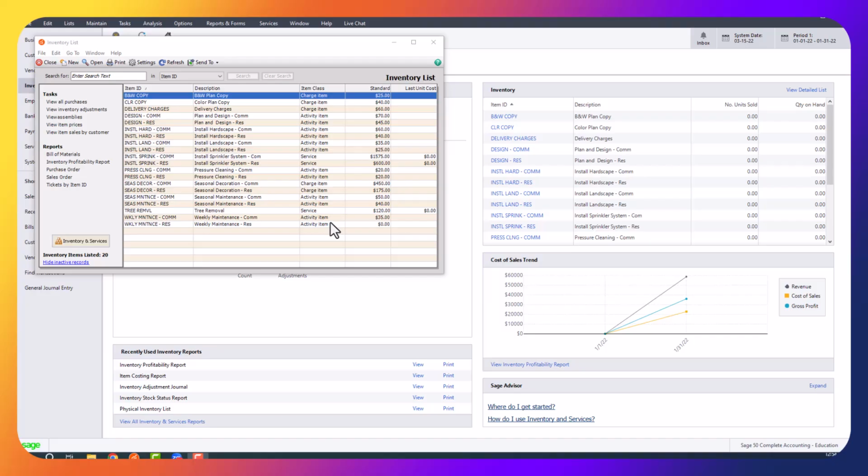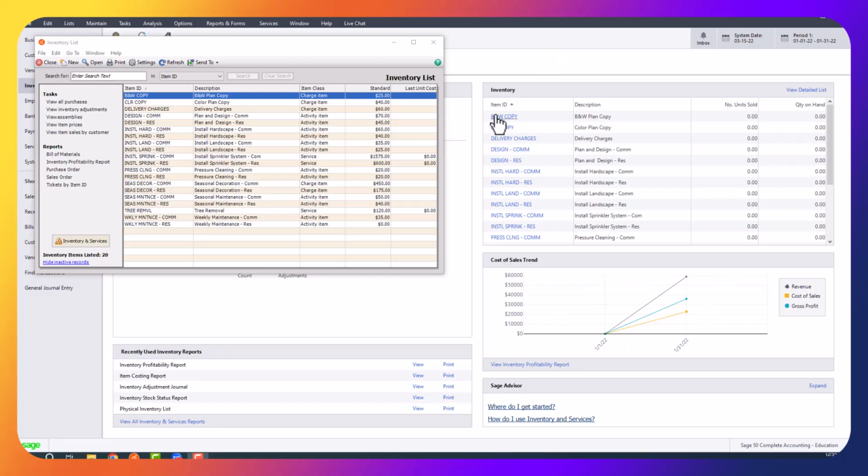They're simply fixed charges added to the customer's bill. When you look at the three item types together, it might seem like the service item and the charge item are sort of similar, but there is a subtle difference in how they're typically used. A service item is meant for core business services, the main work that the company performs for its customers. Whereas a charge item is more supplemental or incidental fees, things that support the main service but aren't the service itself. These are often small fixed charges that get added on to a job invoice.